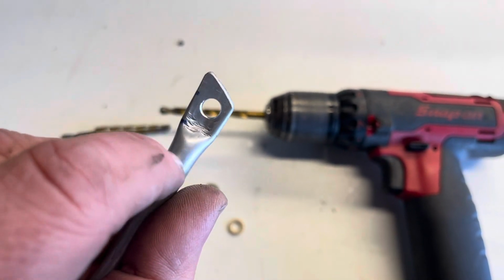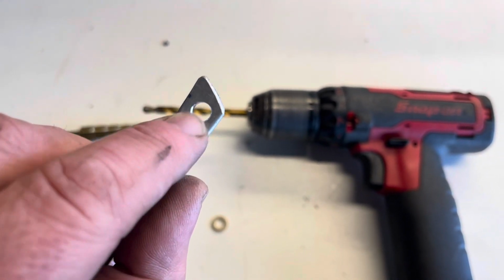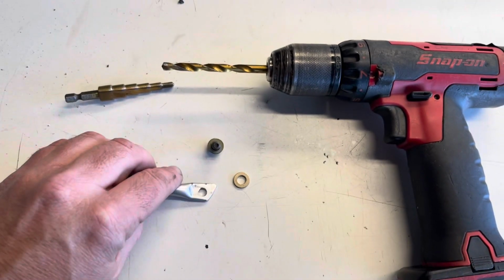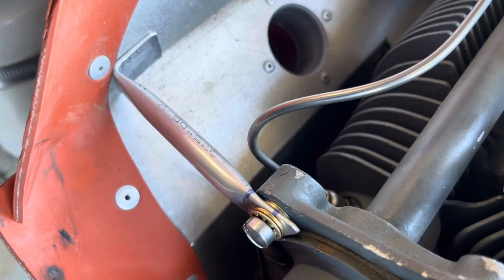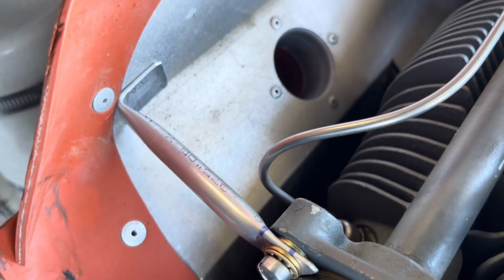I have yet to sand this. This is strike marks from the hammer. We'll smooth that out a little bit. We'll make it pretty once we get it all done. So let's go put it on the airplane. Hey, look at that. Fits pretty good there on that end.